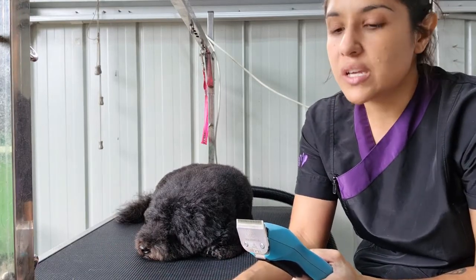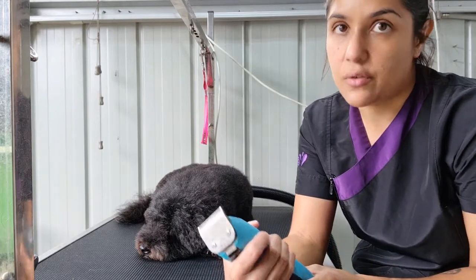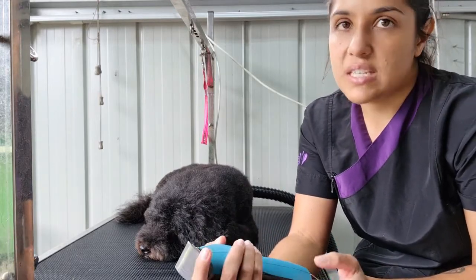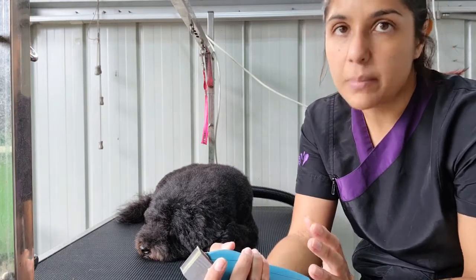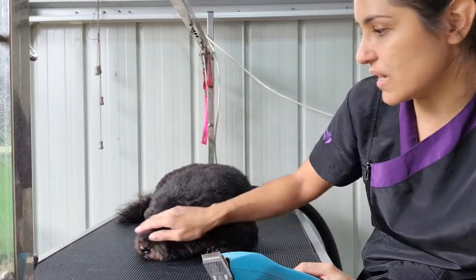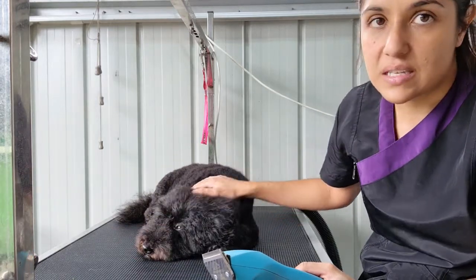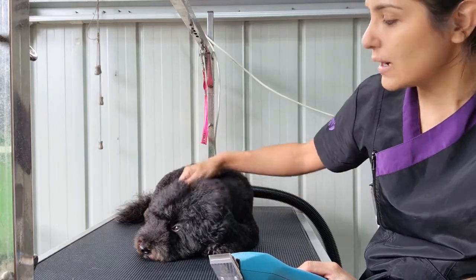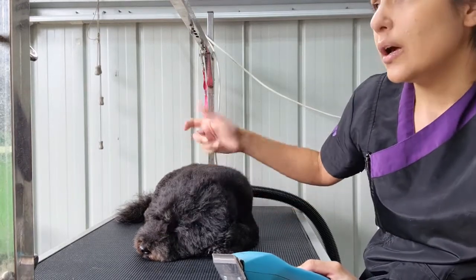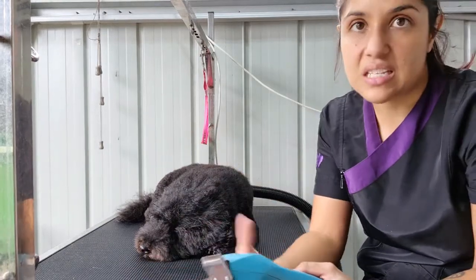But if you were thinking of doing it, I thought I'd better give you a few tips to make sure you're doing it safely. The safety of your dog is the most important, and you don't want to be causing things to happen that end up needing you to take your dog to the vet. Now, the most important thing right now is its health, so getting rid of those knots and taking care of its skin, not necessarily a look. Look doesn't really matter right now, but I still will show you some techniques that I do on Oscar.